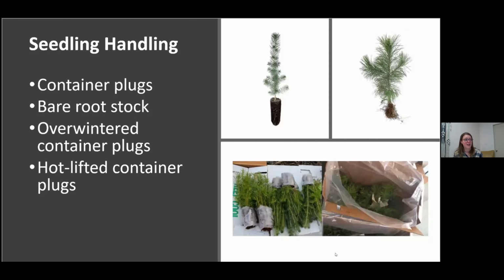These little plugs and bare root species are pretty vulnerable. So you'll need to take care of them if you're getting those in the spring. The bare roots come like this. There's no soil on those, so they need to be kept from drying out, as well as planted right away. Container plugs are grown in small containers for 1 or 2 years, right in that soil. The bare root species are grown in the nursery for 2 years, and then they're dug up and sold when they're dormant.